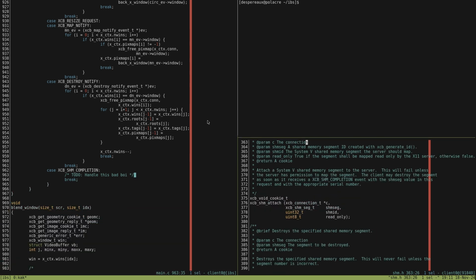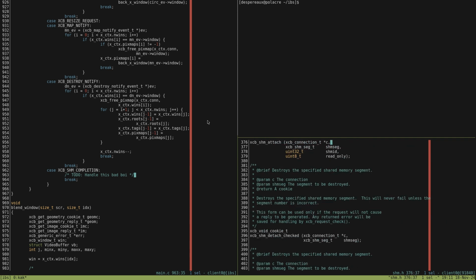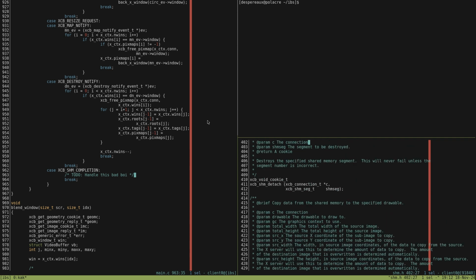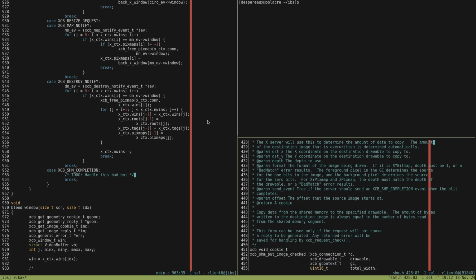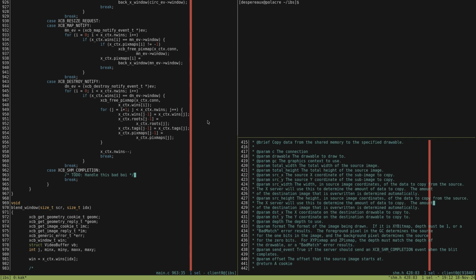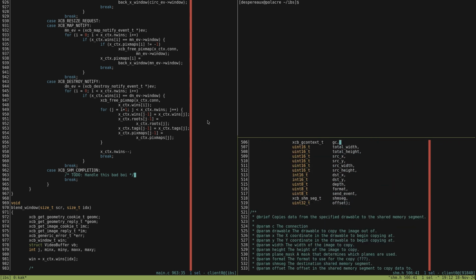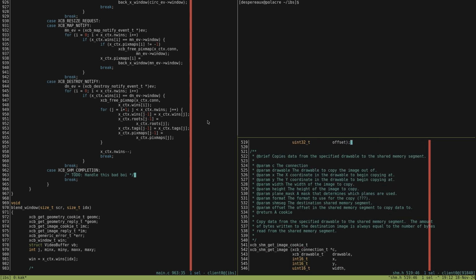This is unchecked. Right. And this destroys it. Okay, that's fine. Okay, what is this? Copy data from the shared memory to the specified drawable. We don't need to do that. Copy data from the shared memory to the specified drawable. Yeah, I just said we don't need to do that. Copies data from the specified drawable to the shared memory segment.